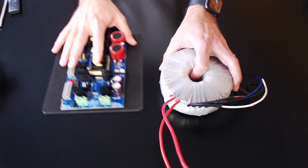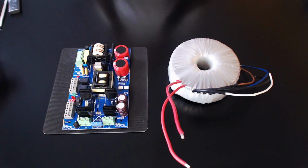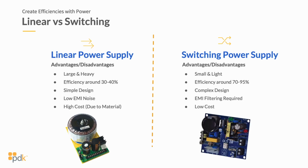So if we come back to the slide, what I can show you is that, again, a switching power supply is typically smaller. It is a more complex design because a lot of times it has more functionality to it. It can do more, but its efficiency is much higher. You're typically doubling, if not greater, your efficiency of the power supply. In other words, a linear power supply, you're burning that power off.